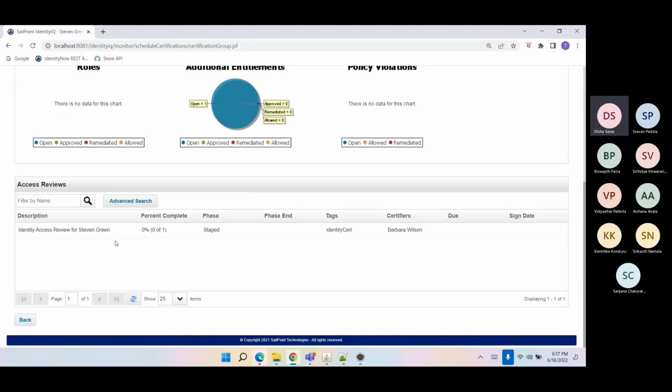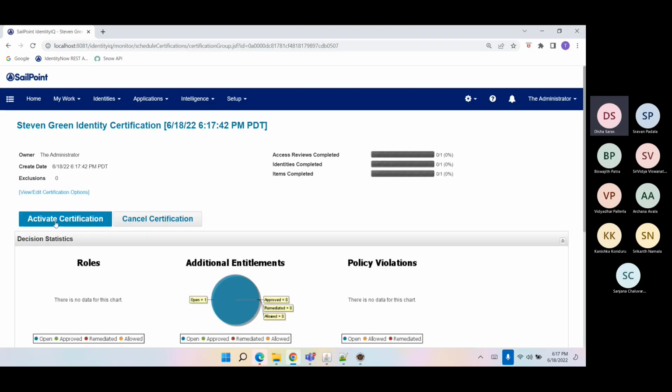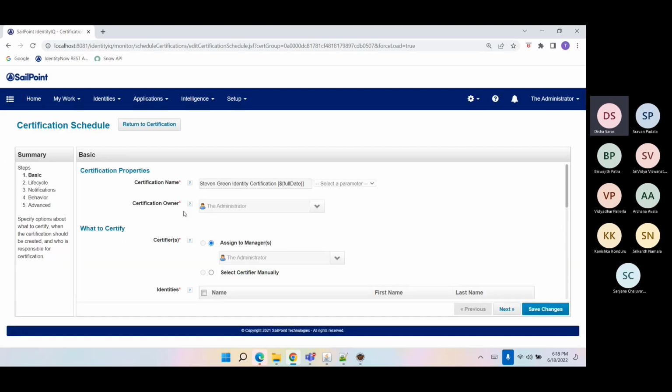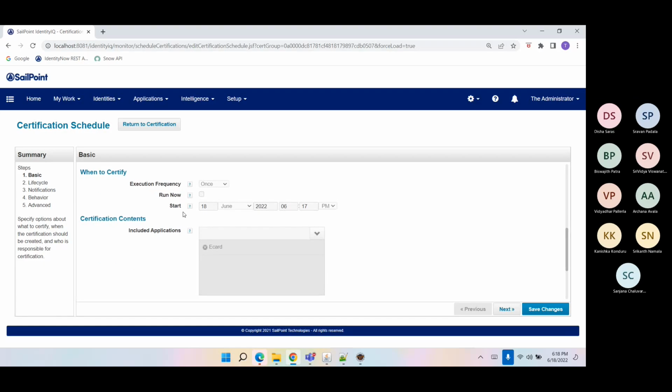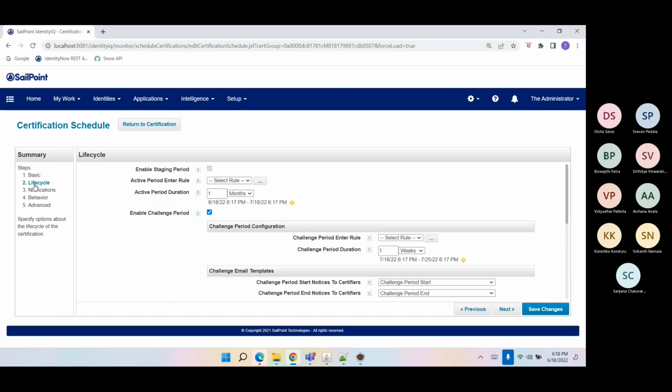So we schedule it for a single identity, right? So we have selected his account. This is the stage. So this is still an inactive phase, okay? He cannot take an action. So until I activate it, visibility will not be given. If I'm not satisfied with the conditions on which the certification was scheduled, I can cancel this. These are the options that were selected as a part of certification day.